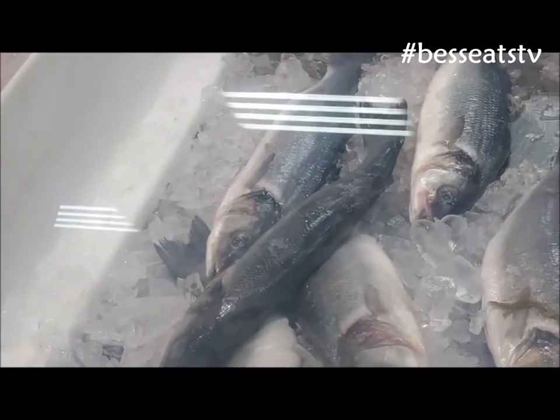Branzino really is similar to the whiting fish, okay? So this right here is the Georgia striped bass.